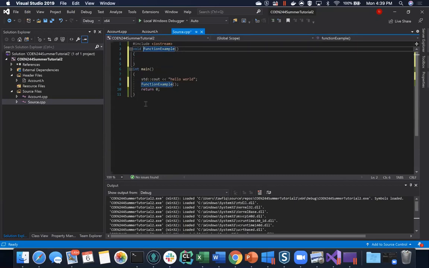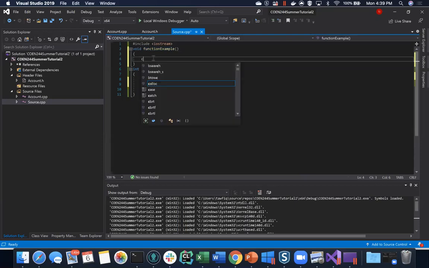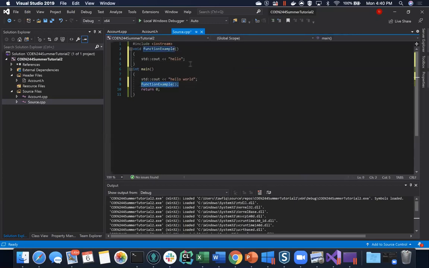If we define the function as inline, let's say we have some code here. What the compiler will do is, instead of making a function call, it will try to make a copy of the code itself and just place it wherever we are calling it.